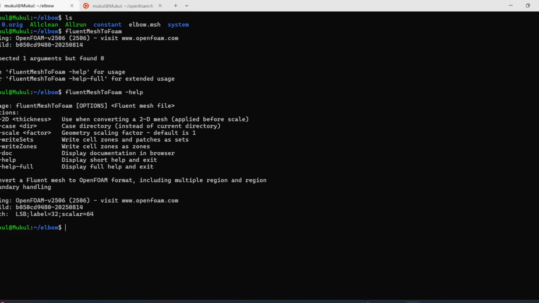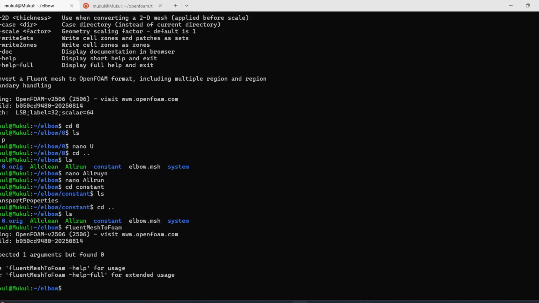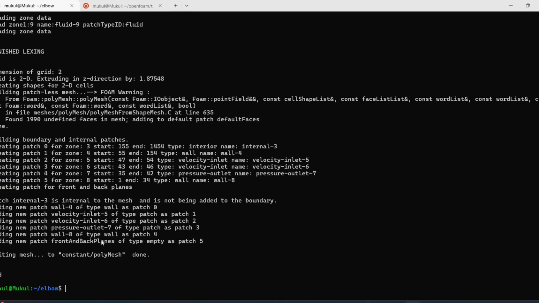Okay, just a minute, I'll do that. Okay, so the error I was making, a very silly error, was that I was not typing the name of the file. This is like what you would say to me, like I'm teaching you the tutorials and I'm topping the presenter. Okay, so now the mesh has been converted to OpenFOAM.